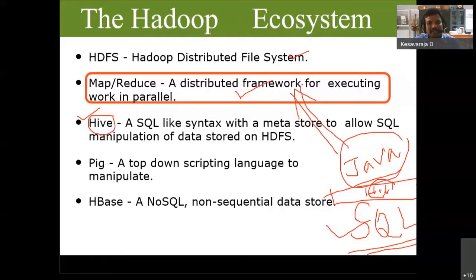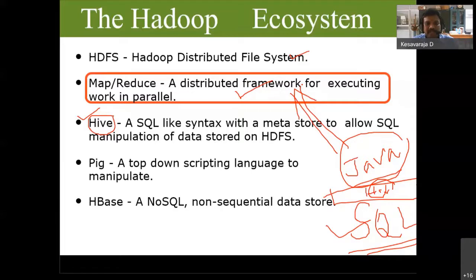Writing a Java program is difficult for a database engineer, so Facebook introduced Hive. HiveQL is like structured query language: create database, create table, insert into table, and so on. The query is converted into a Java program and then run on MapReduce. The same thing is happening.